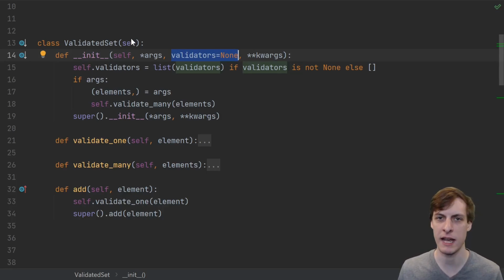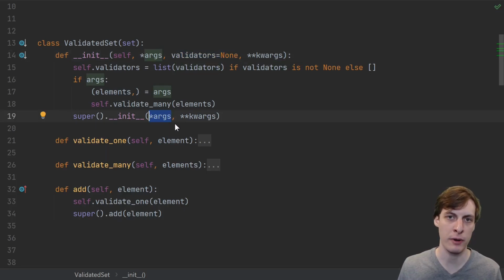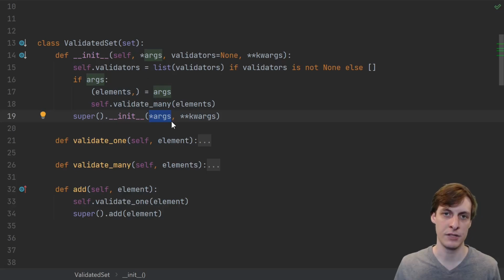In this case, I'm defining a validated set. It's just a set, but when you try to add an element into it, it checks that the element is valid. The initializer takes in an optional list of validators. It doesn't matter what other keyword arguments you pass to this function. Anything that's not validators gets shoved into kwargs, which is ignored and then passed on through the supercall. If every class in the hierarchy cooperates, this will eventually pass all the unused args and kwargs to the root object, which in this case is set. Set will of course eat all the remaining positional arguments and error if there are any remaining keyword arguments.